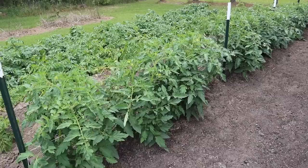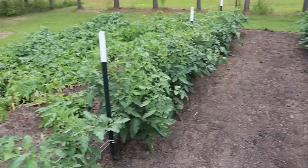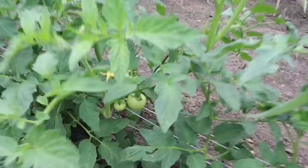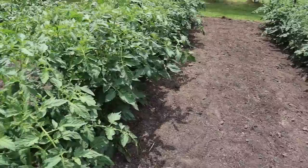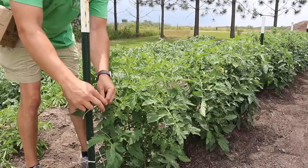We've already added three lines of twine for our Florida weave trellis. They've been growing so fast they've kind of gotten ahead of us — we need to add some more twine, might need two lines. Both rows are looking good. Our Red Snappers are looking really good and our Roadsters are loaded up with blooms and starting to load up with their first round of tomatoes. Both are great varieties. The Red Snapper plants are a little more bushy, but the Roadster plants have larger tomatoes on them right now. Roadster may be a little earlier for us this year.